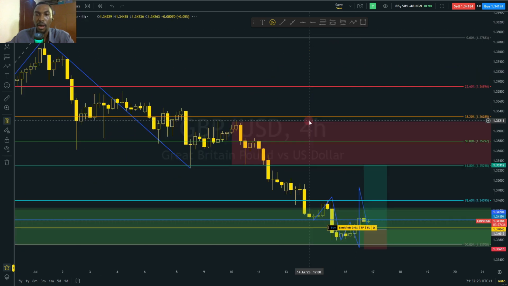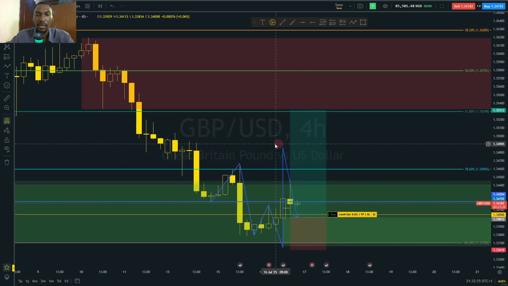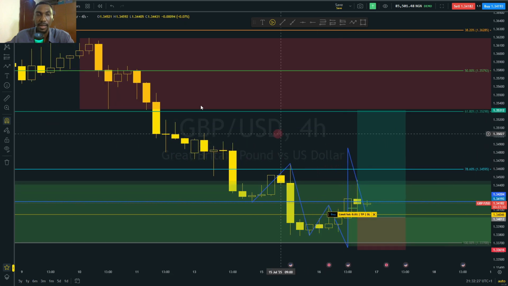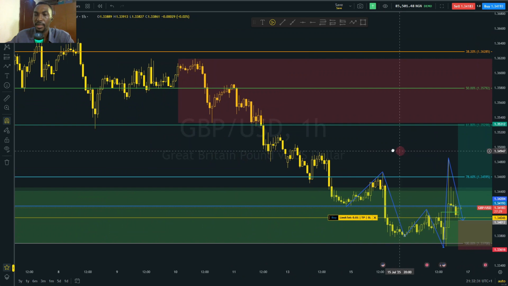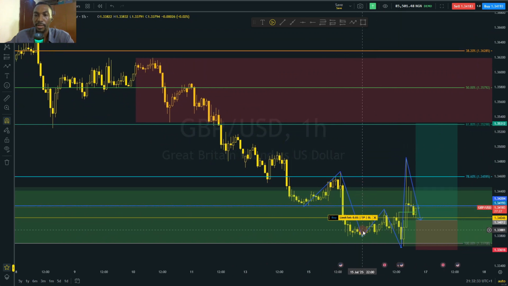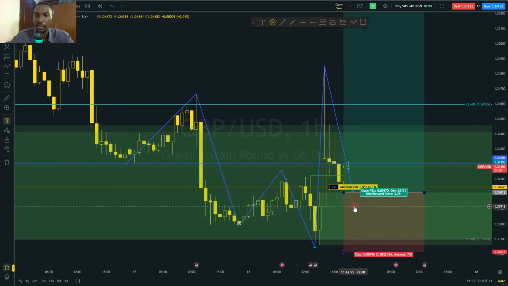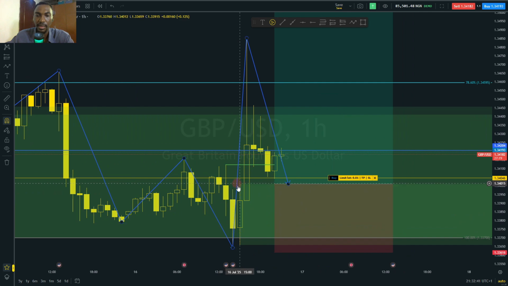But putting on the 4 hours, in the 4 hours you can already see the truth quite clearly. But if you're not seeing it clearly enough, let's go down to the 1 hour, and you can see that truth right there. Price comes down, makes 2 downtrend lows, an uptrend cutting above it entirely, and we are sitting down right here at the demand zone.